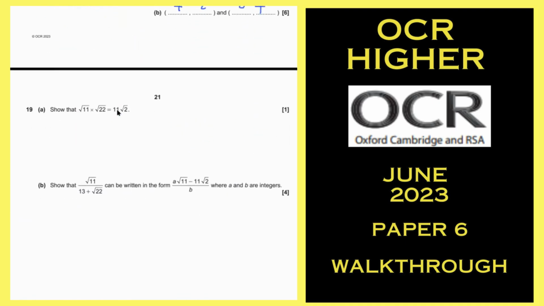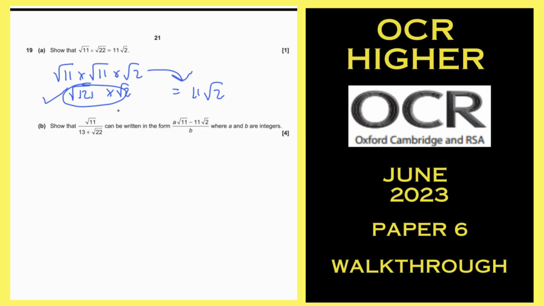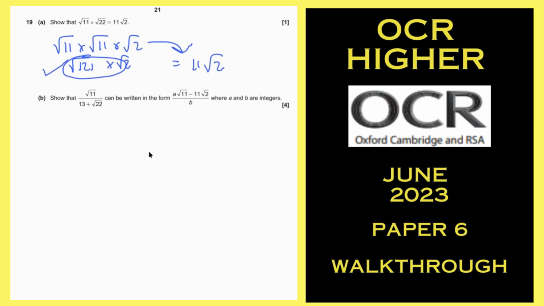On we go. We've got surds. We're going to just show that. Well, to show that, rewrite root 22 as root 11 times root 2, and you're done, because 11 11s are 121, and you've done. You didn't need every single bit of that. You could have got away without that bit and just gone straight there. But me personally, it's a show question. I would include that bit, but that's a personal preference.